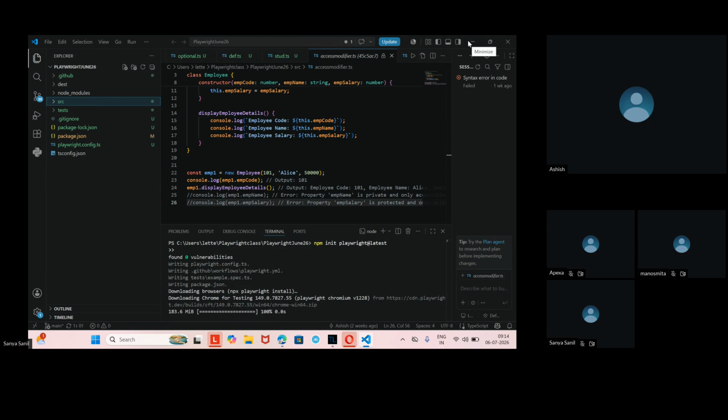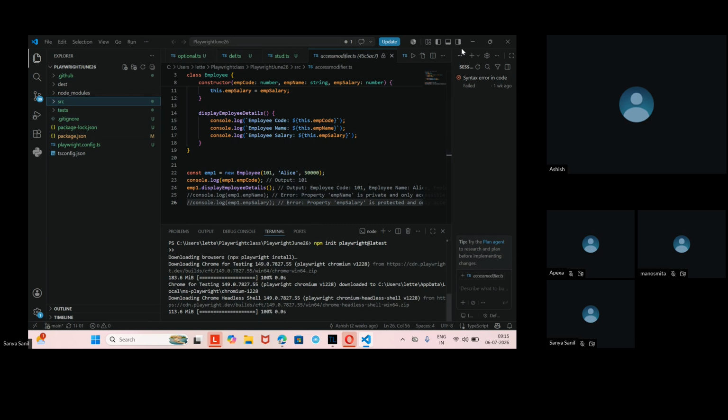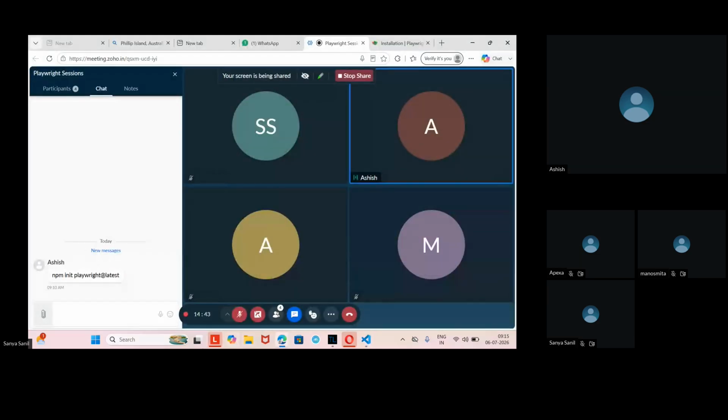U means updated. So those folders came up. Okay, so it is getting installed. Whatever you did right now, you can do with the same command which I used. Both the things are the same.